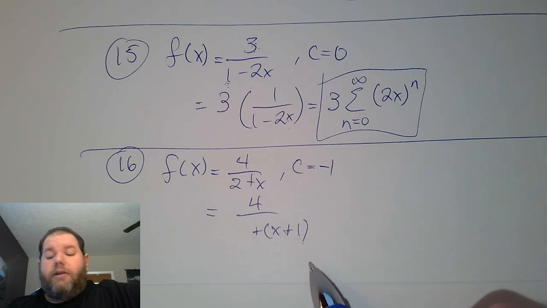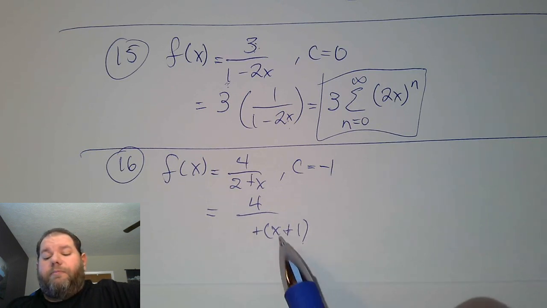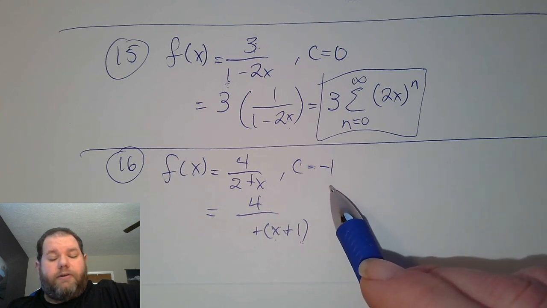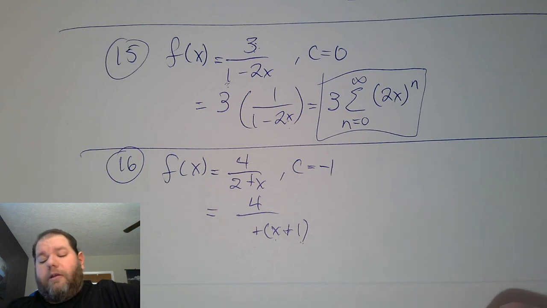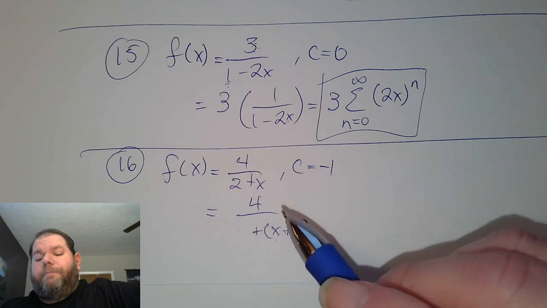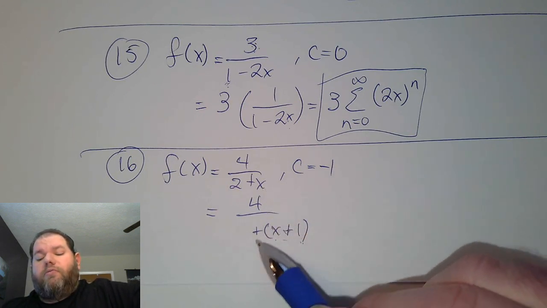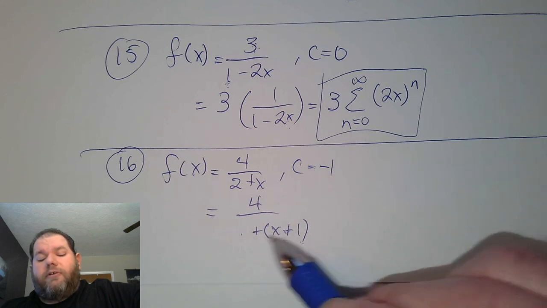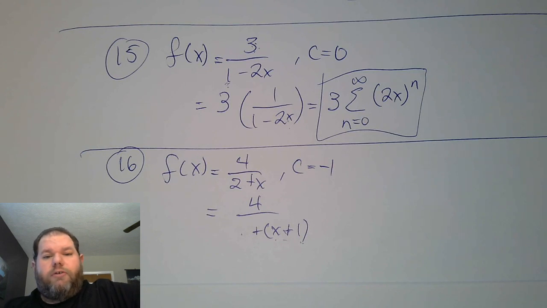Added or subtracted. And a lot of it depends on whether this is a plus or minus. So we went from an x to an x plus 1 to account for the center. So we want this to be x minus the center, which is x plus 1. I'm kind of repeating myself, but I want to make sure it's clear. So we did that change. Now, the question is, whatever number we write here, when these are combined back together, should equal 2 plus x, because we're not changing this function, we're just changing how it looks to fit a certain pattern.